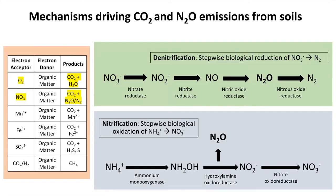Before we get into different mitigation strategies, it's fairly important to talk about the different mechanisms that are driving these gaseous losses. Starting with carbon dioxide, if oxygen is available in the system, then microbes will utilize an aerobic decomposition process, which will yield carbon dioxide as the end product. Thinking about this in the framework of conventional farming practices, such as conventional tillage, if you're tilling the soil, then more oxygen will be entering the soil profile at much greater rates than would naturally ever be diffusing into these systems. Therefore, aerobic decomposition is expected to increase. Also with tillage, you're breaking up soil aggregates that may be storing labile, or easily decomposable, organic matter. And so that is also expected to increase carbon dioxide emissions.